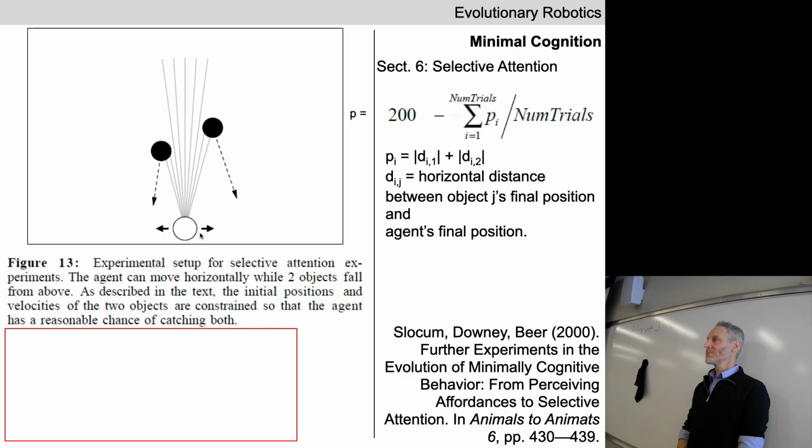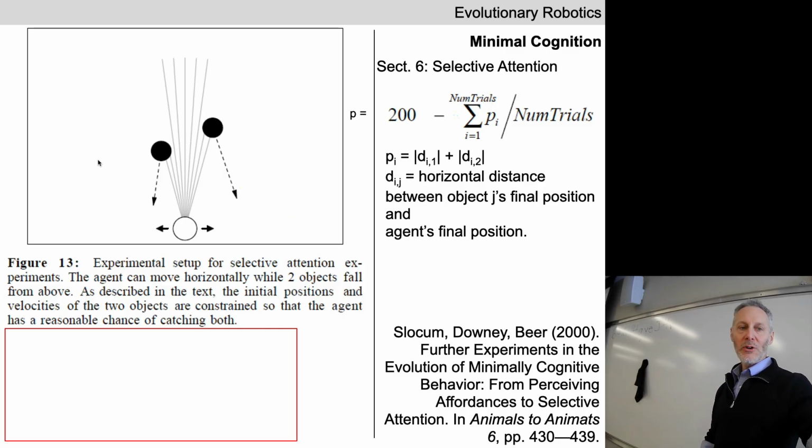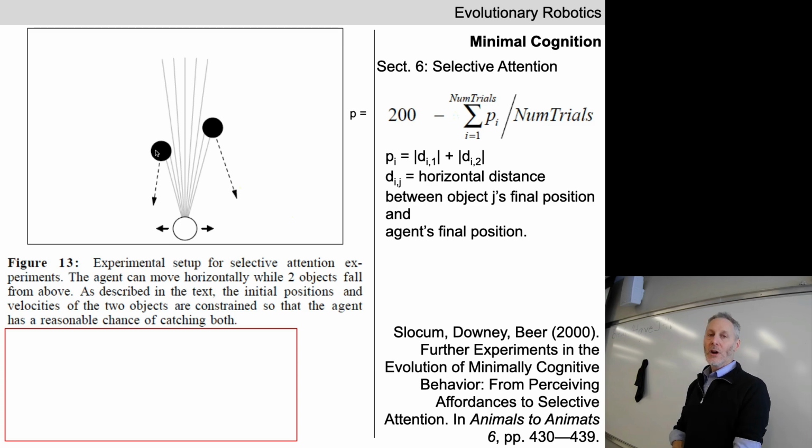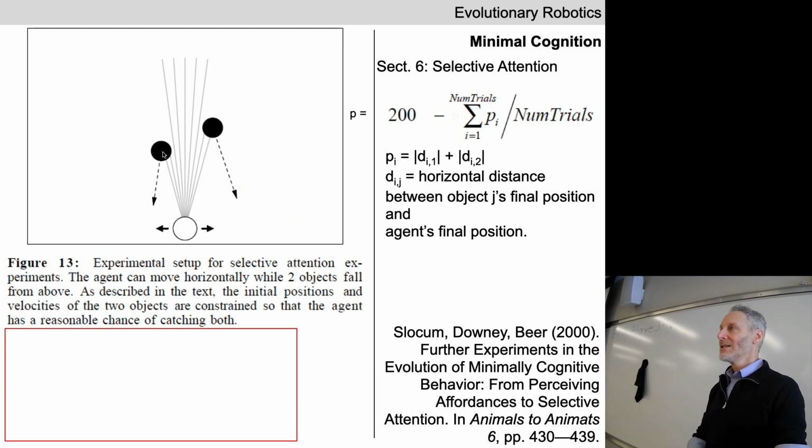At this moment in time. Go for the closer one first, this one. Okay, so you have selected to attend to the closer one, and then figure out how it's falling and adjust your rocket thrusters to make sure that you're there to catch it when it hits the ground. If you're lucky and if you bet correctly, it is going to hit the ground first. You catch it, and then what do you have to do next?